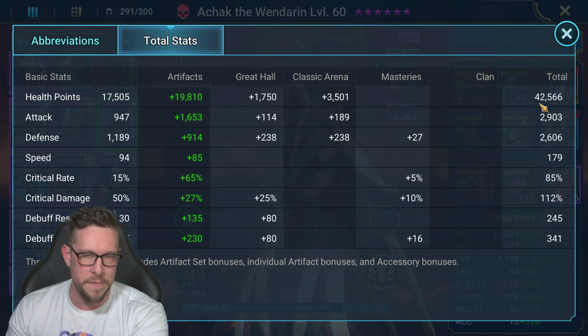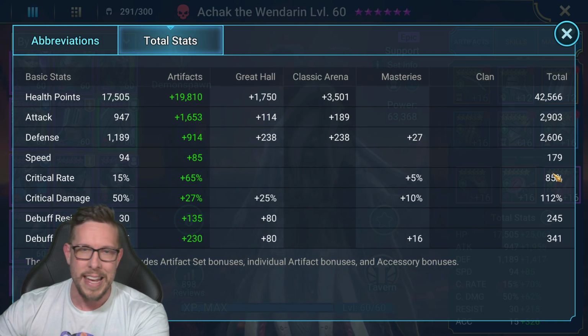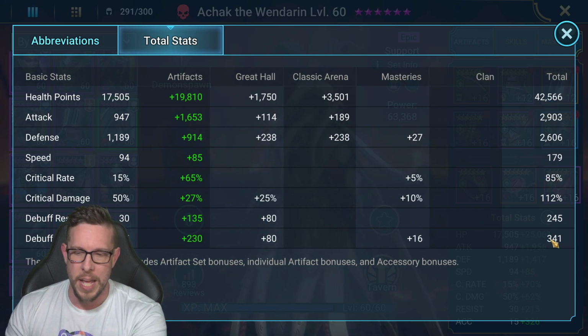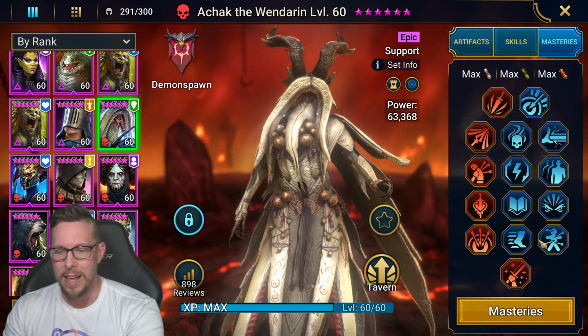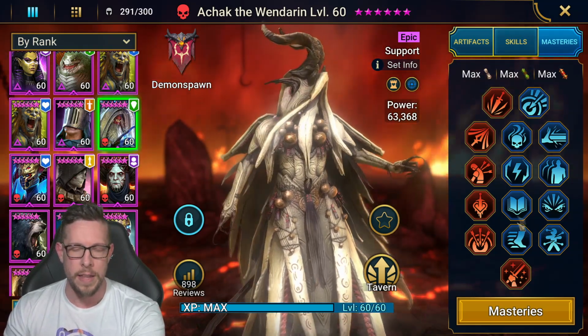It really doesn't. So, faster the better, generally speaking. You can get those buffs up faster as well. But the beautiful thing about him is it's not just based on him, it's based on how many enemies are under those HP burns or those freezes. So 85 on the crit rate, 112 crit damage, 341. Again, we're really after making sure he has a decent amount of HP and a decent amount of accuracy with that high crit rate as well. So that's Achak the Wenderin. And again, we have War Master and Master Hexer as our tier 6 and tier 5 options on this champion.